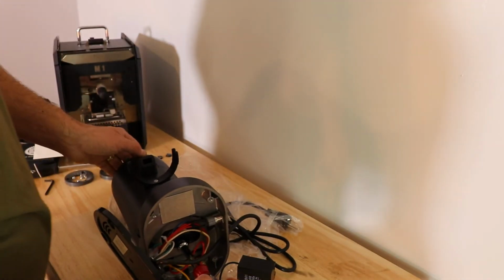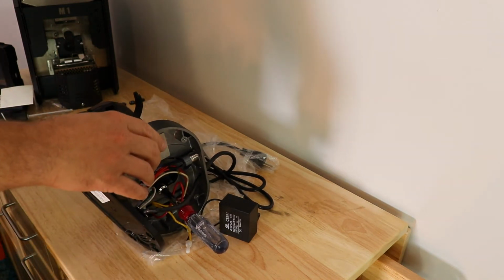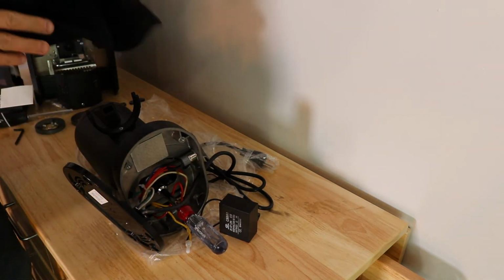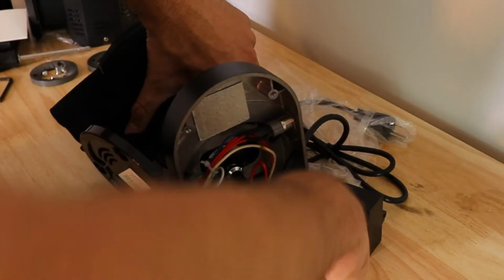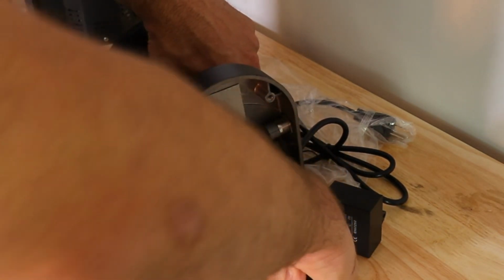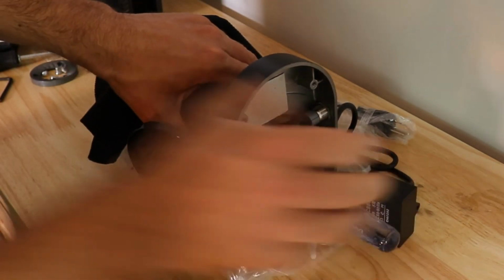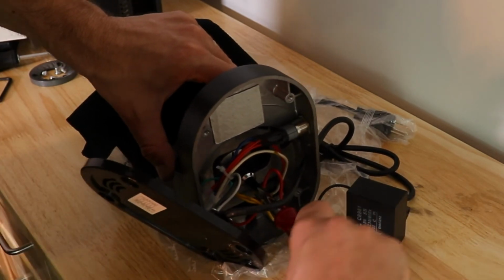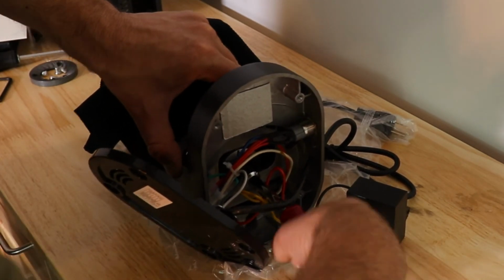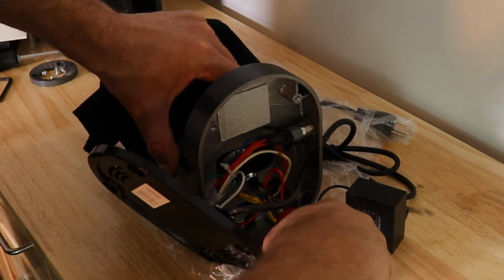You're going to lay it on the side just like that, and you're going to need 2 hands to do this. But one of the things I like to do is take a microfiber cloth and lay it over the top so I don't put fingerprints on the body. And you're going to loosen this. You can kind of hold this adjustment lever with your thumb while you're doing this. So you're going to loosen it. And as you're holding this, you kind of spin it one time to loosen it.